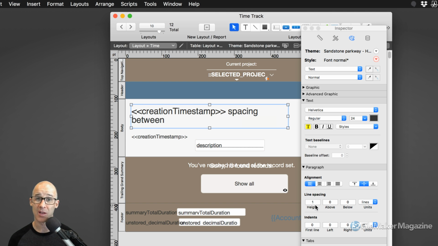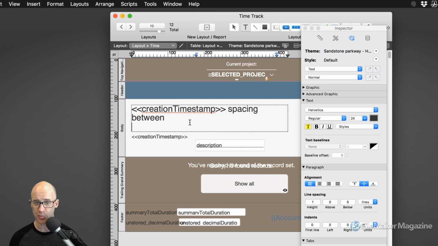In FileMaker, what we're dealing with is the line spacing. That's the value right here. But in typography, which I learned in advertising way back in college, there is kerning, tracking, and line spacing. If you want to look up those terms, you can. I'm not going to do it right here in the video. But I believe kerning is the space between the letters, tracking is maybe the space between words, and then the line space is the space between each line. Now pay attention when you're working with your fonts and your typography, if you do have multiple lines.